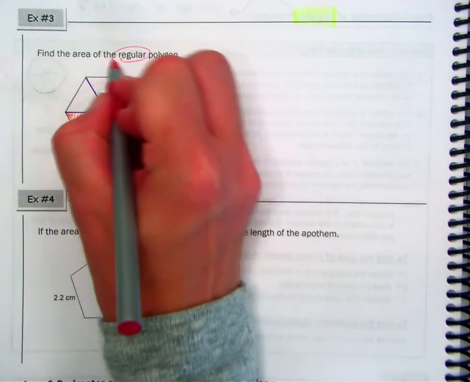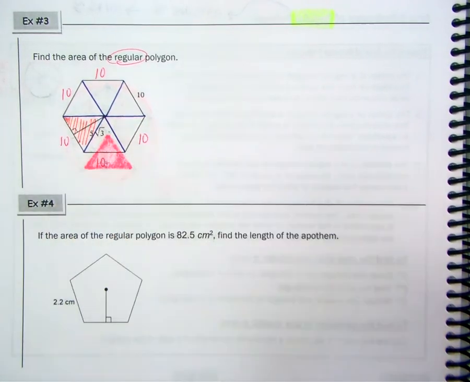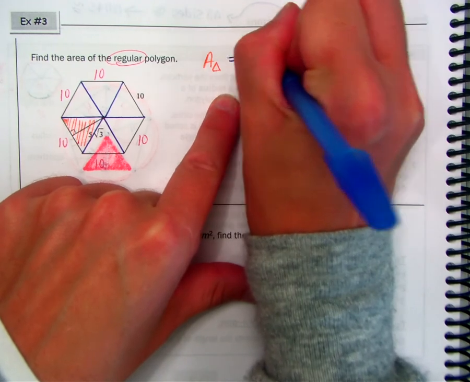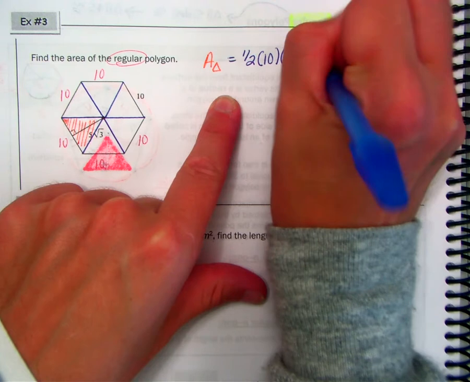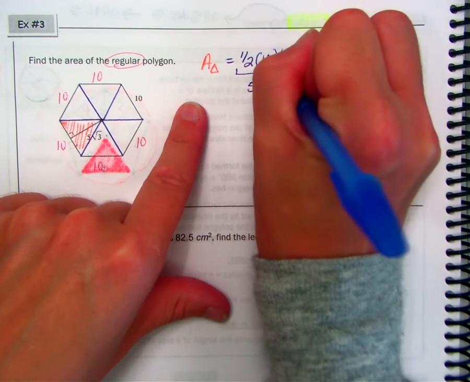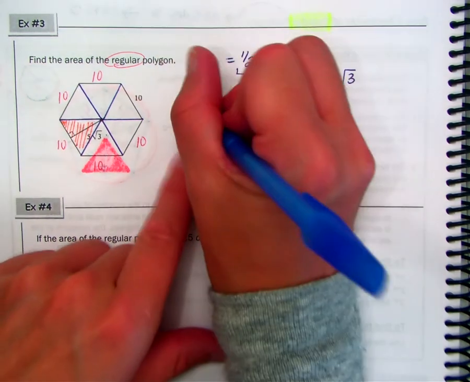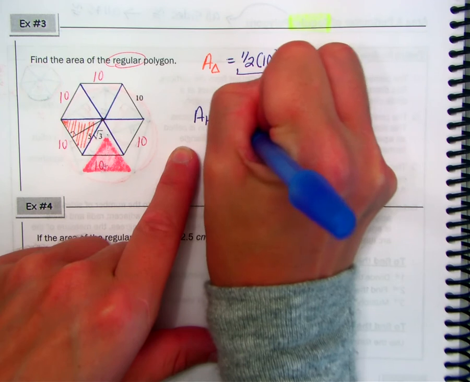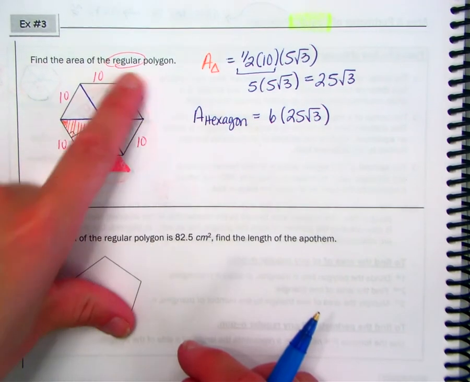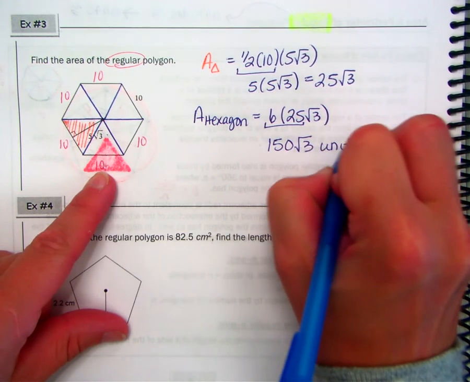So let's use this triangle right here. We'll use the orange pen. Now, they told us it was regular, and they gave us the side length over here as 10. Well, they're all 10. So the area of this orange triangle. Well, area of a triangle is one-half base times height. So one-half of a base times the height, which is also called the apothem. Well, half of 10 is 5. And 5 times 5 radical 3 is going to be 25 radical 3. Now, within the hexagon, so if I want to find the area of the hexagon, that's going to be 6 times 25 radical 3 because there's six triangles. And all the areas are the same. 6 times 25, we'll leave the radical 3 alone, is 150 units squared.